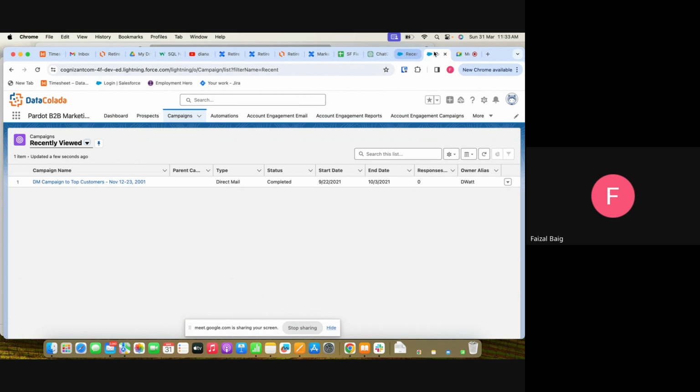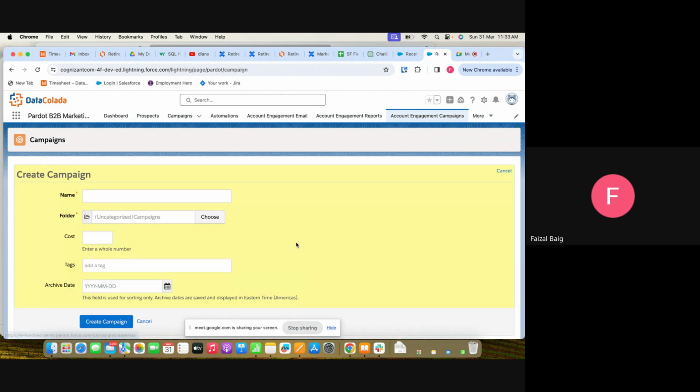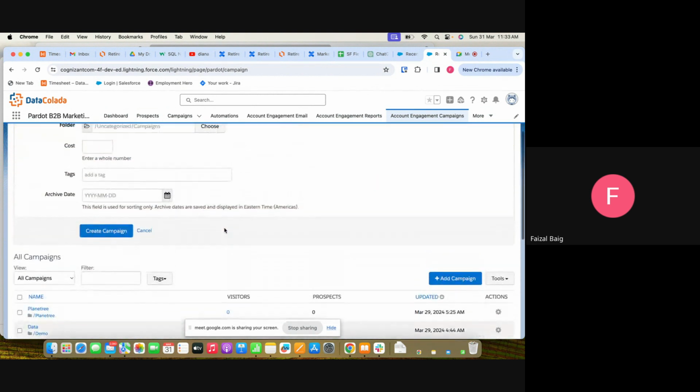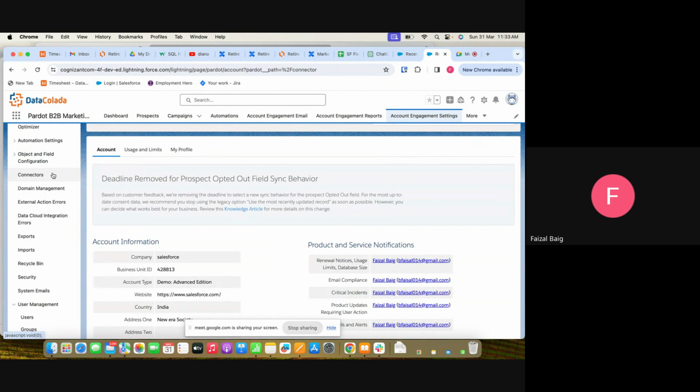In Account Engagement campaigns, there are two types: one is Salesforce campaign and one is Pardot campaigns. Here, I have created the campaigns. Creating is not a problem, but when managing prospects, the important thing is Account Engagement settings, then connectors.